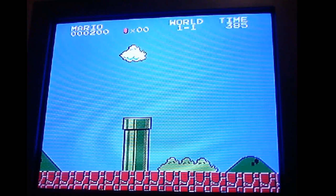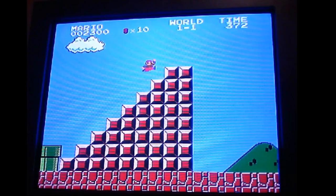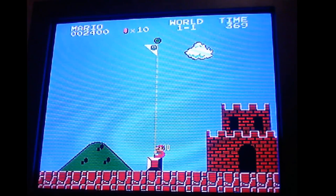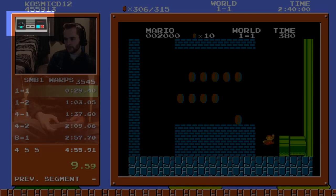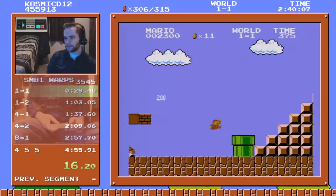The entire level is pretty straightforward, with the only difficult trick being at the very end, the flagpole glitch. This requires a very specific setup to do consistently, as it needs sub-pixel precision, which is something that a human just can't detect. If you look at the world record speedrun played by Cosmic, which shows his exact inputs on screen, you can see that there is a period of several frames before the final jump where he releases the B button. This is part of the setup in order to perform the glitch, and it causes a noticeable drop in forward speed for a very brief moment.